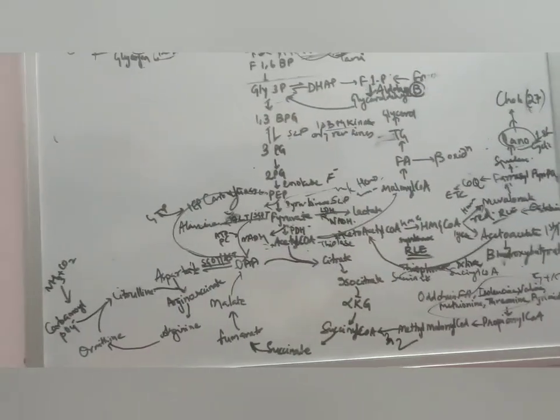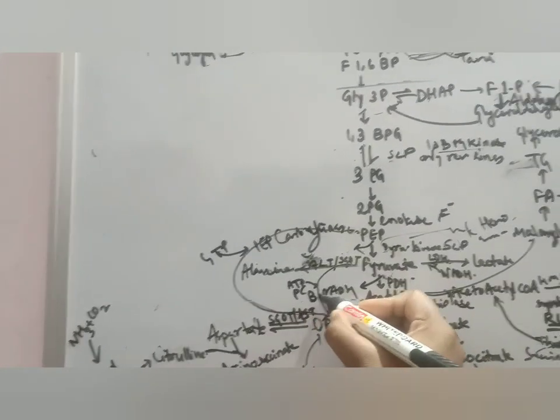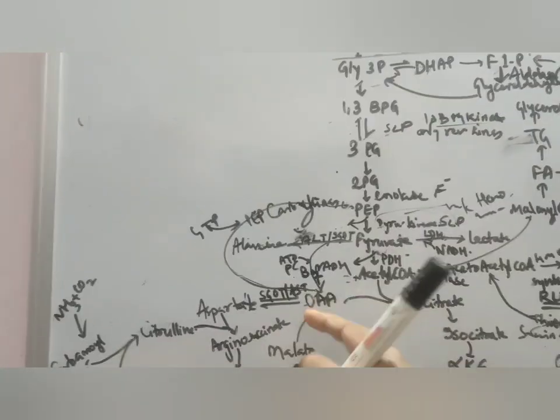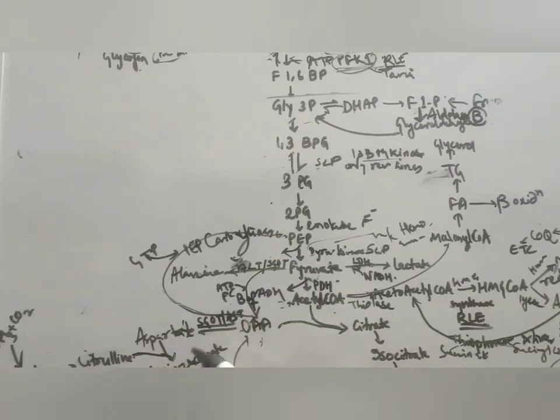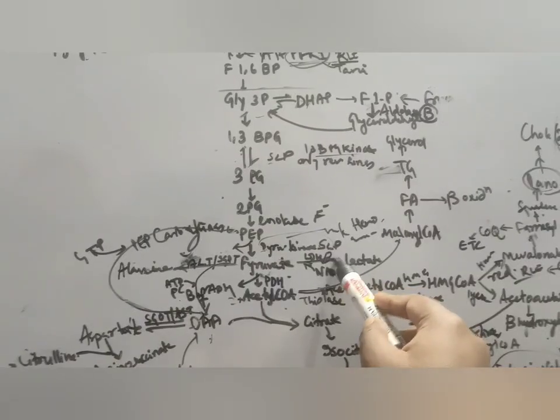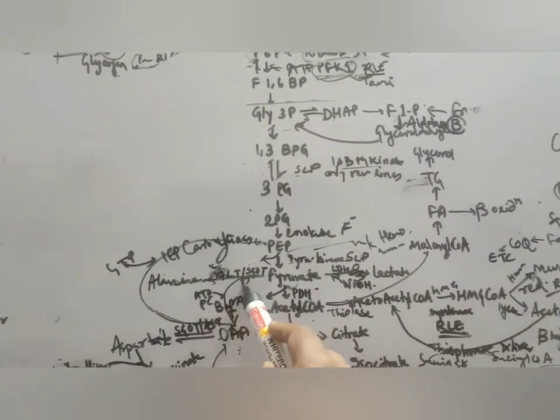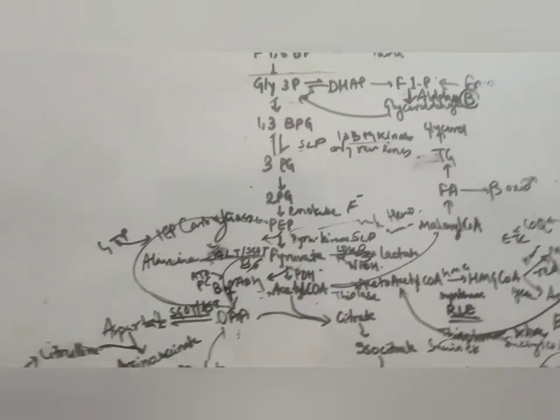From B12 I remember there are some other things I forgot to tell you. Listen, pyruvate carboxylase is here: pyruvate to oxaloacetate. The coenzyme here is biotin. Biotin is B7. Pyruvate to oxaloacetate by pyruvate carboxylase needs biotin, and LDH has a B3 cofactor, and ALT, SGPT, whatever, has B6.